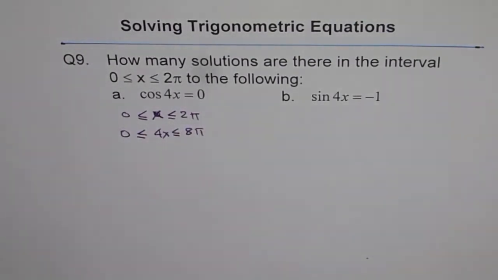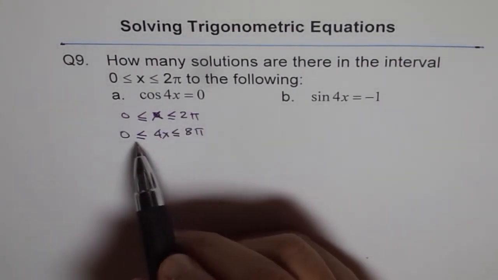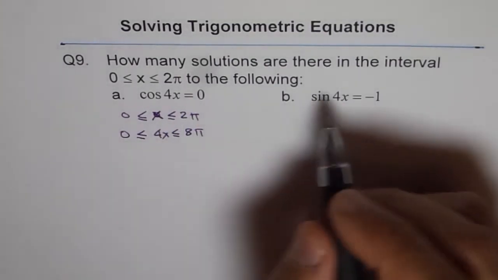Even otherwise, when you see 4x in between, then it means there are 4 waves, right? So the domain actually changes. So the domain here really becomes for 4x as 0 to 8π. So that is for both the cases.